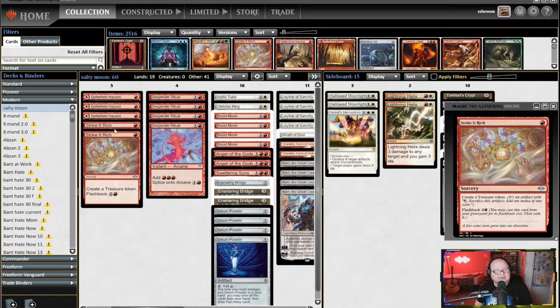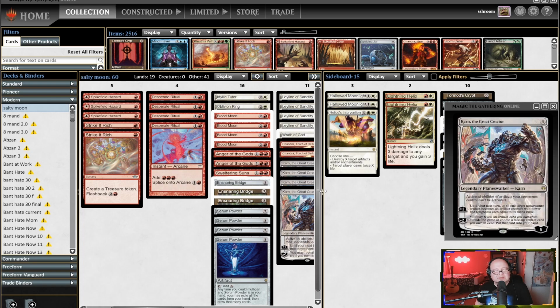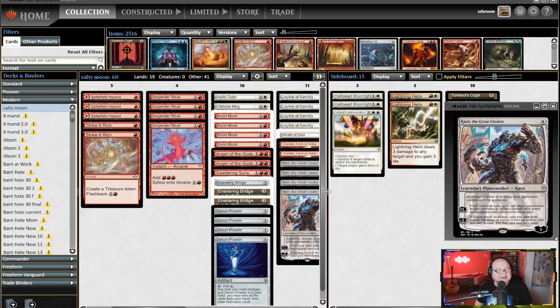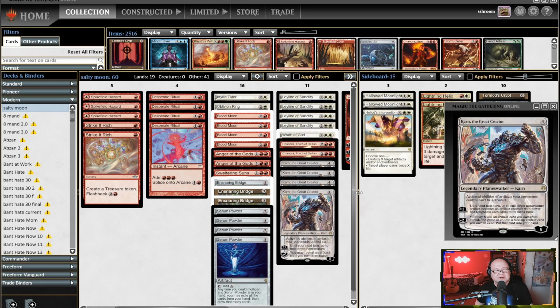I'm not sold on Strike It Rich either, since this does run into our own Chalice on one, which is where we want to play it most games. Probably these two should just be more like Pyretic Rituals or something. Or different cards entirely. I don't know. You kind of want the Rituals, though. Getting the turn two Blood Moon is awesome. Or Chalice on one.